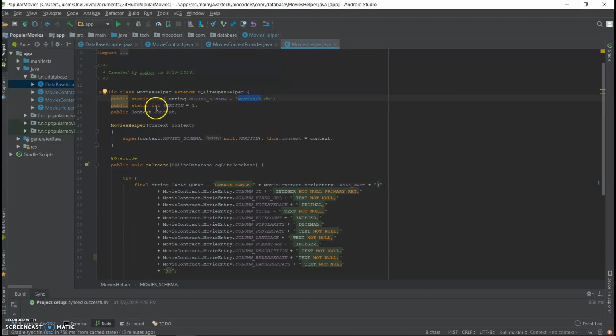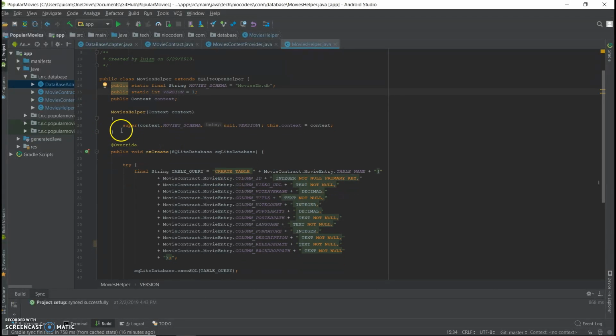The database version should be instantiated to 1, and if we change this version to a different value, then the database is going to be upgraded. The movie helper constructor is going to be calling the super constructor from the SQLiteOpenHelper. This super constructor is going to accept four different parameters.